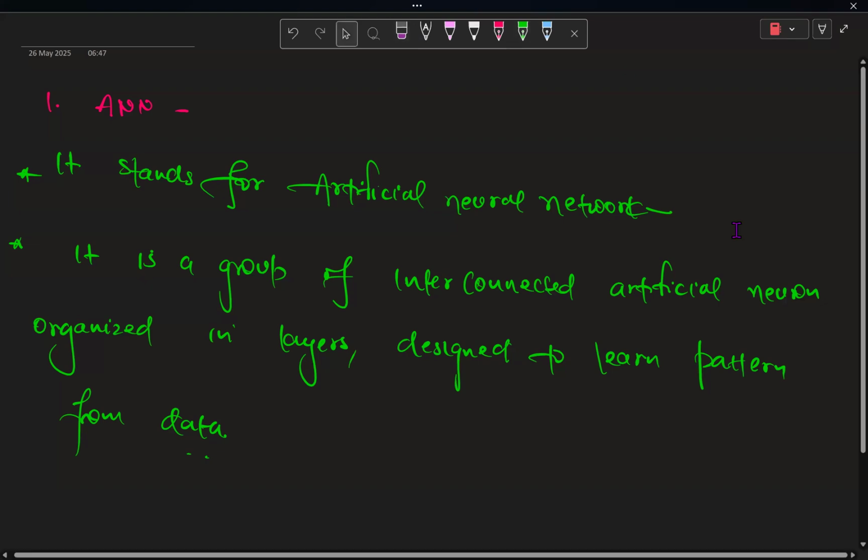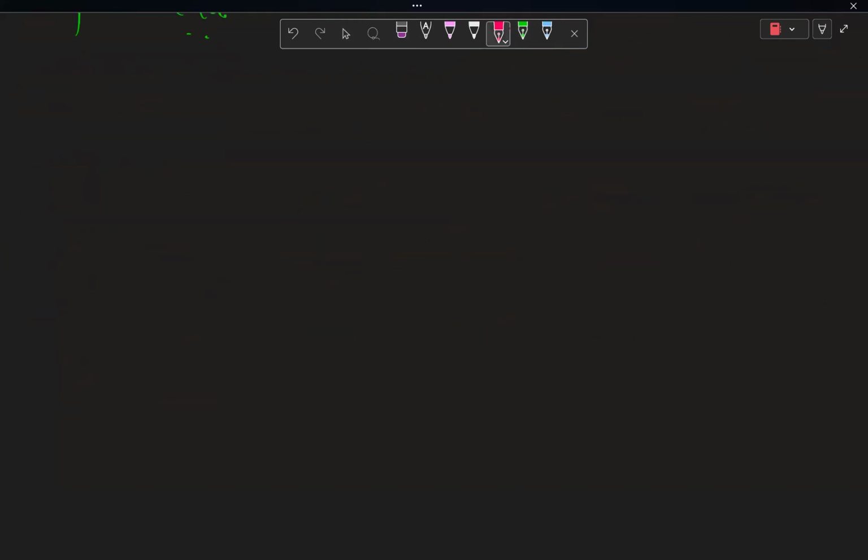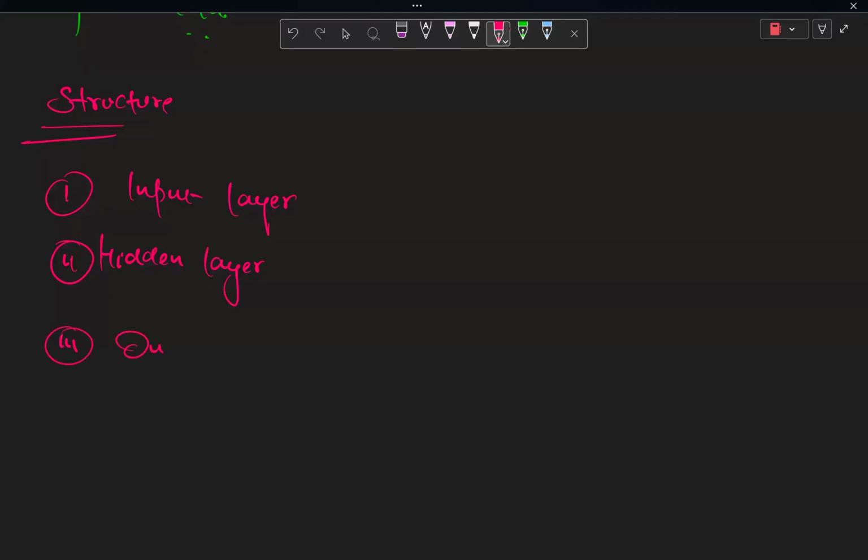Okay, so if I talk about the structure, mainly you have three things. It will have an input layer, second, a hidden layer. If you want to make your network more complicated and more powerful, you just keep adding more hidden layers. Third, the output layer that gives the final prediction.